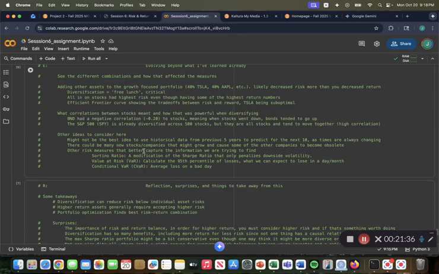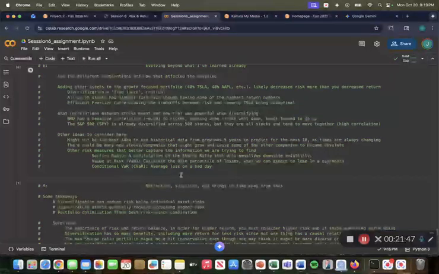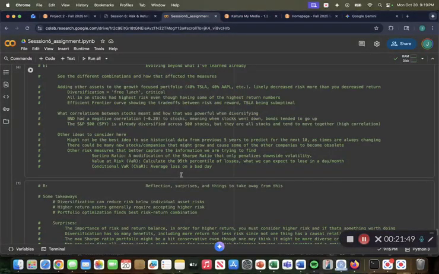Then some other risk measures that I learned some more about through Google Gemini included the Sortino ratio, which is a modification of the Sharpe ratio that only penalizes downside volatility. Value at risk is the 95th percentile of losses, showing what we can expect to lose in a day or a month or any other fixed time period, maybe a week, maybe a year. And then the conditional value at risk would be the average loss on a bad day. It would answer the question, if we're having a terrible day, what could we expect to lose on that day?